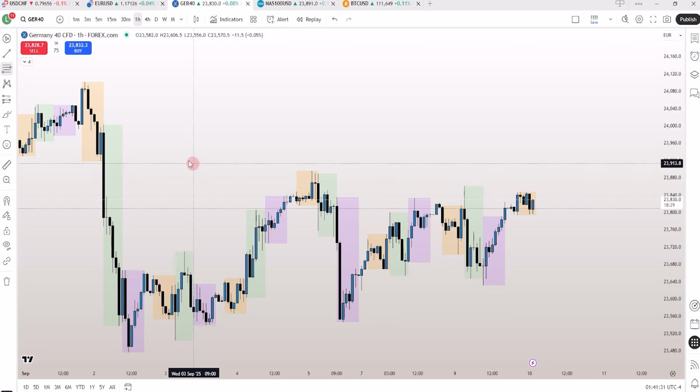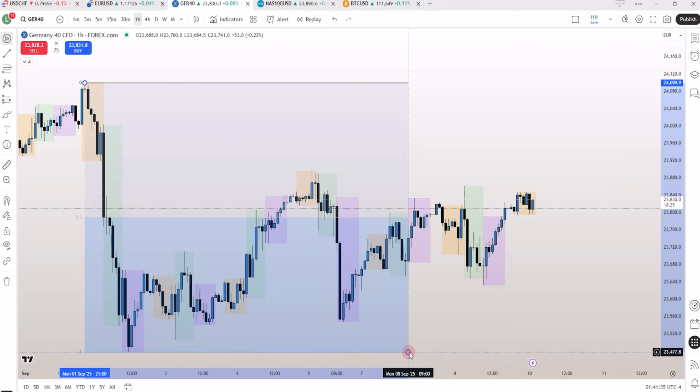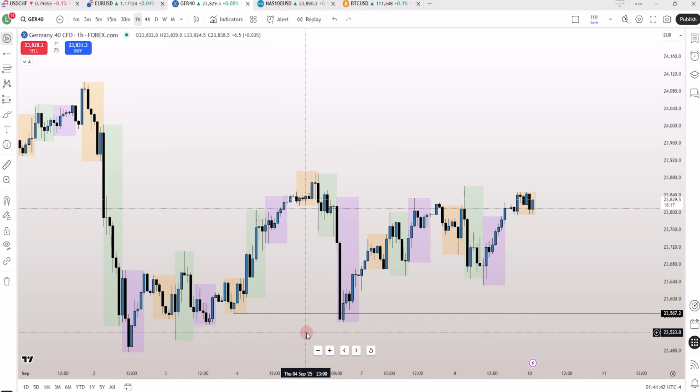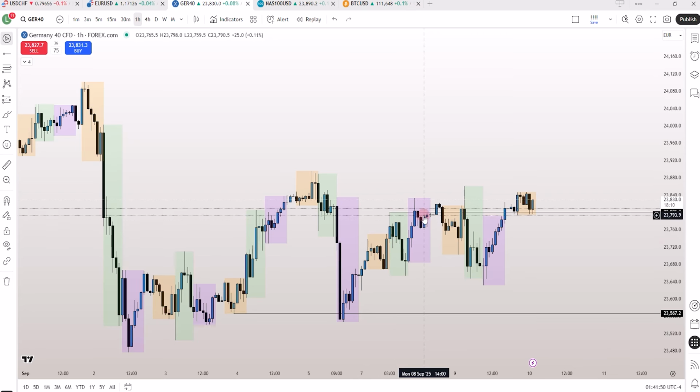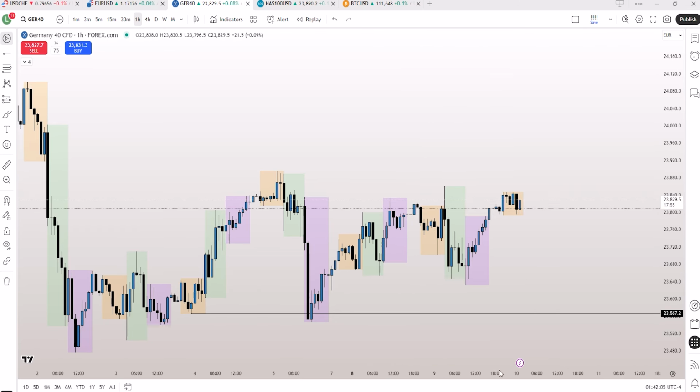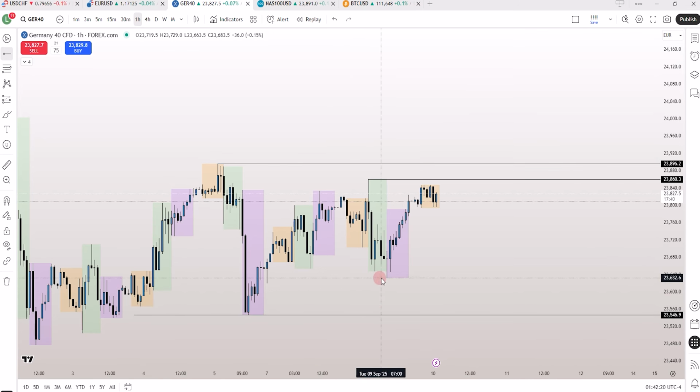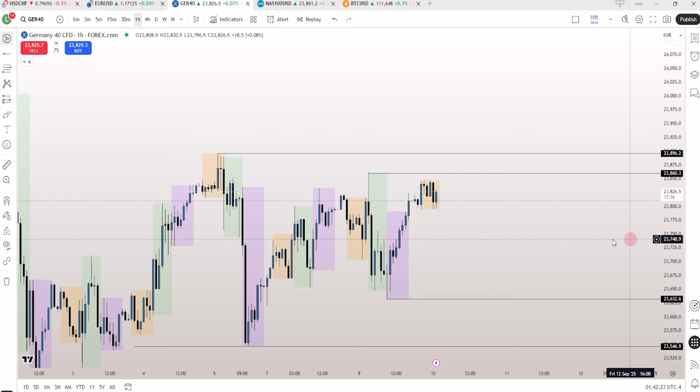So, the main conclusion: the market never moves chaotically. Each session has its own task: rebalancing, price delivery, or liquidity withdrawal. If you understand this logic, it only works when the price enters the zone of interest, withdraws liquidity, and gives confirmation. Then you have a system. The smart money approach is a process: observation, scenario, confirmation, trade. This approach removes chaos and turns the market into a sequence of actions where you understand why you are entering now and where your risk lies. Yes, there will be stops, but discipline and working according to the algorithm make the results stable. That is why we trade not what we want, but what the market itself confirms.